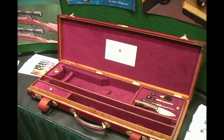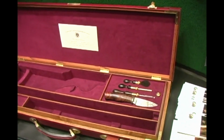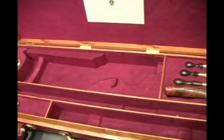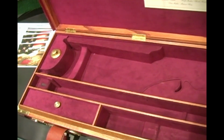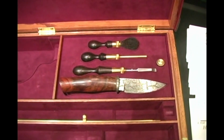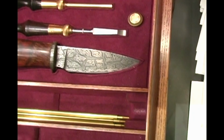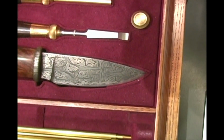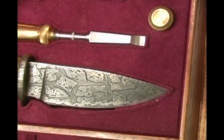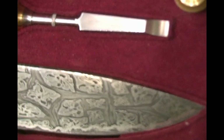The case for this project was made by Marvin Huey, who has made one, I think, for every Guild rifle that has been made. It's an oak and leather covered case, very nicely appointed. The knife that is included in the case was made by Hank Neckermeyer, and the blade is made of Damascus steel, which has hornet designs in the Damascus. The Damascus steel was also used on the forend tip and the pistol grip on the buttstock of the rifle.